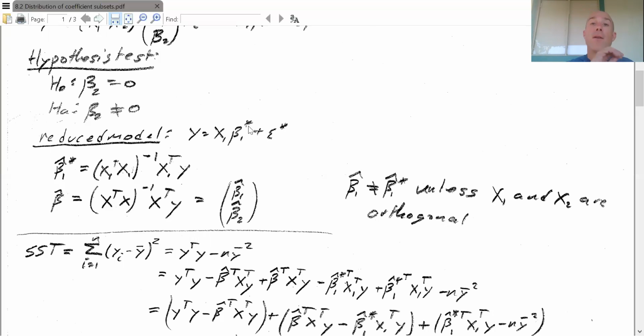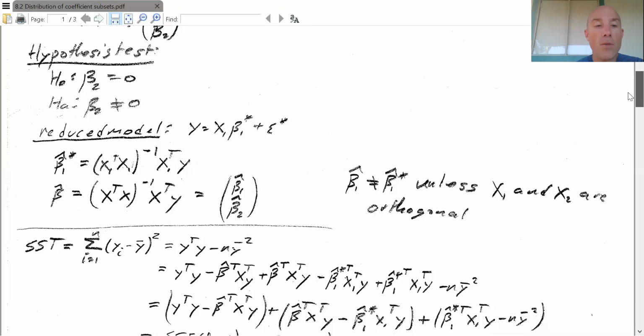Now, if X1 and X2 are orthogonal, the beta 1 will not change whether we're doing reduced or full model whatsoever. All right, well, so if this is my model, this will be my estimate of the coefficients. I know it's surprising. So this is reduced model coefficients, and here is the full model coefficients. And so here, remember, if X1 and X2 are not orthogonal to each other, this beta 1 hat star is different from this beta 1 hat.